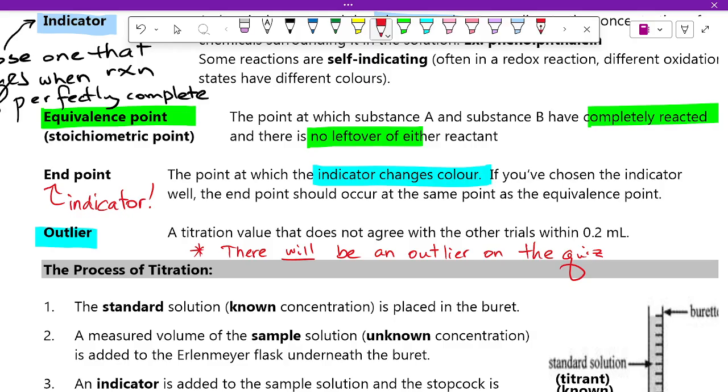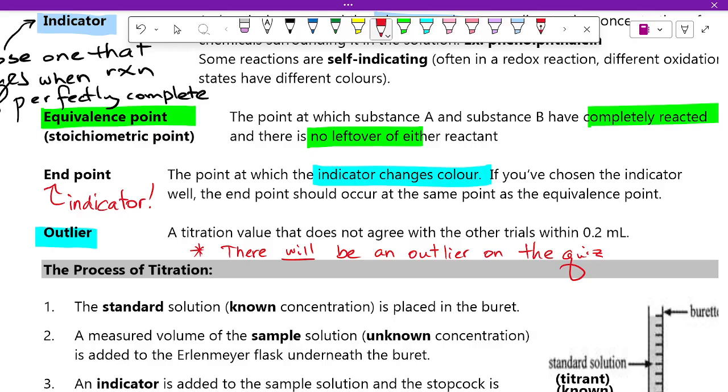Probably not, right? But if you repeat it several times, so you take a new sample and you do it again, drip, drip, drip. Oh, it turned color, yay, you calculate. Now you've done it twice. Now you can take the average of the two, yes? The more times you do it, the more accurate you're going to get, yes? The more precise you're going to get, hopefully, all right?